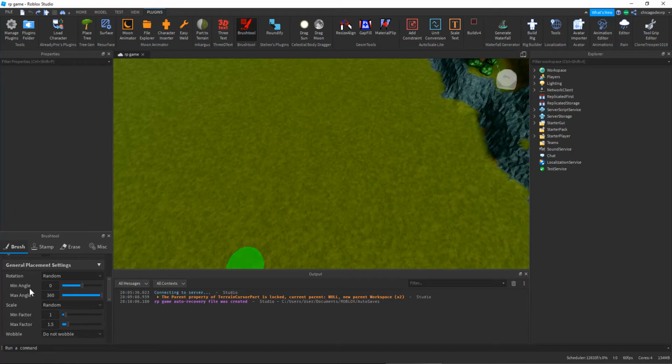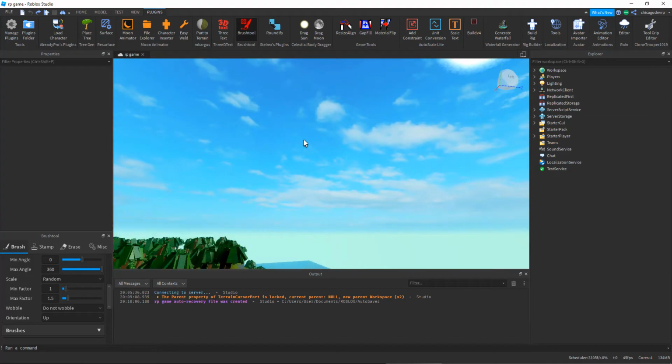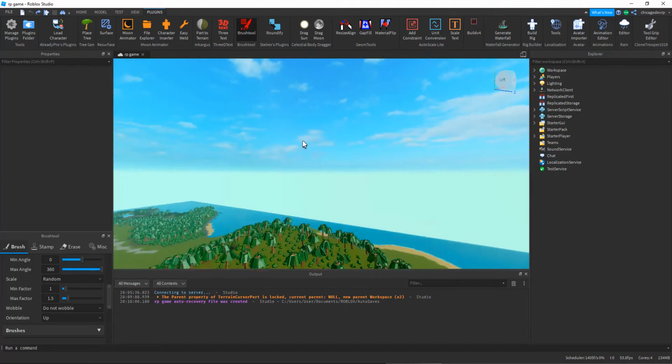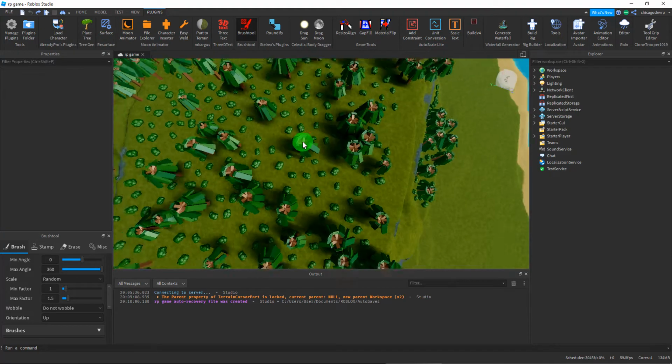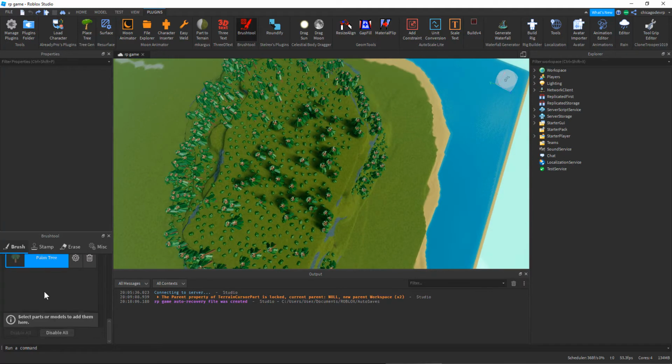You can also choose how much you want to rotate, if you want it to be straight up like a stick, or you want it to go with the terrain, or you want to just choose a random direction. You can also choose a point, for example, if you want to make this tree look upside down for some reason. You also have this other stuff, but you probably won't use it that often.